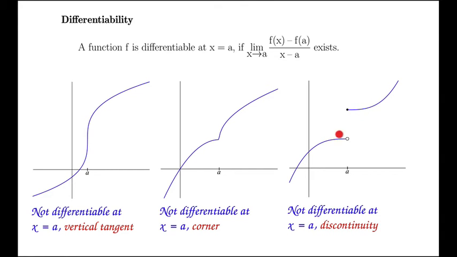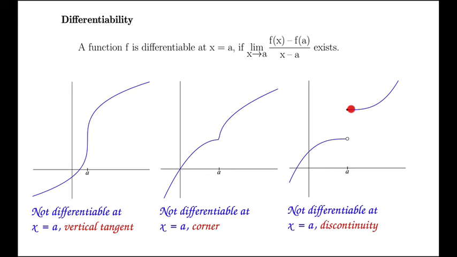And we can figure out why this function is not differentiable. Note that it's not differentiable even though the slope from this side might be the same as the slope from this side, or it might look like the slope coming along here might be the same as the slope coming along here. According to this definition, it's not differentiable. And the reason is because we don't get to choose two different values for f of a. In other words, if f of a was up here where the black dot is, that's actually where f of a is, the limit from this side would be fine. It might be 0. But if we choose that for f of a, we can't decide when we're coming from this side to move f of a down to this open circle. f of a has to stay up there.